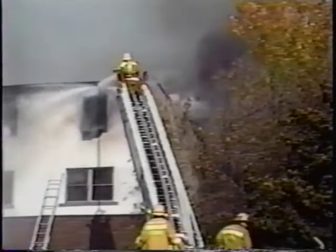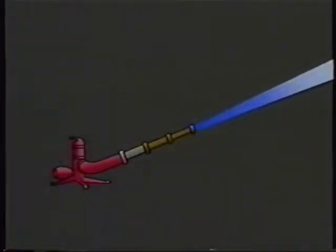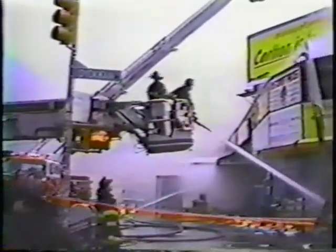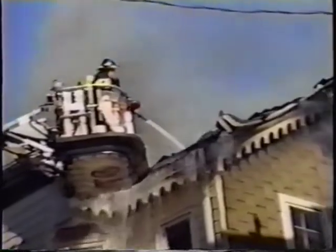The dangers of master stream operations fall into two categories: danger from the impact of the hose stream, and danger from the weight of the water it delivers. Don't underestimate the impact danger. Even in the old days, heavy caliber streams packed quite a wallop and were hard to control. Today's master streams throw an even higher volume of water at higher pressures — a nozzle velocity of about 100 feet per second. And there's a law of physics: for every action there's an equal and opposite reaction. When water shoots out a nozzle, there's a nozzle reaction force trying to propel it in the other direction — which is why we need mechanical, electrical, or hydraulic assists to control these hoses.